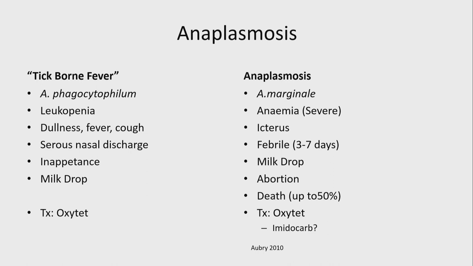The clinical signs can be more severe in A. marginale compared to A. phagocytophilum — leukopenia versus anaemia with A. marginale. Dullness, fever, cough — general symptoms that we associate with several diseases including IBR and other viral diseases — can be attributed to both infections. With A. marginale, you can get a severe anaemia and jaundice, and a lot of the time the requests for this test result from a milk drop syndrome on a dairy farm. A. marginale can be associated with abortion, and there are reports in the literature of mortality rates of nearly 50% in some outbreaks.